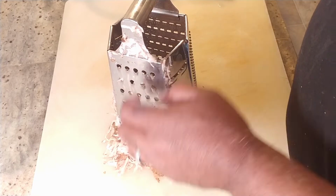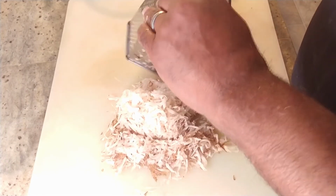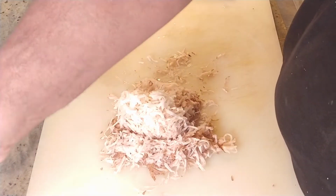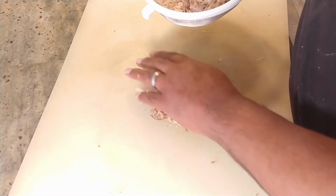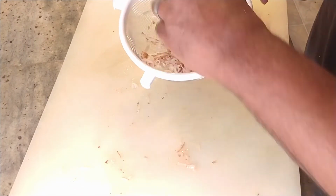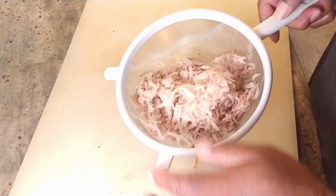And once you're done grating the potatoes, get all that out of there. You want all of them. Don't waste anything. Once you're done with this, you're going to put them in a strainer. And you're going to take them over to the sink and give them a good rinse, because we want to rinse off some of that starch that's on there. So, head it over to the sink.